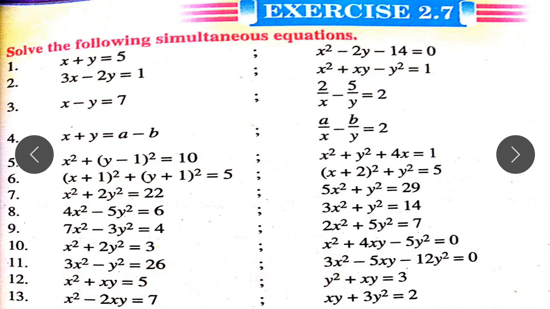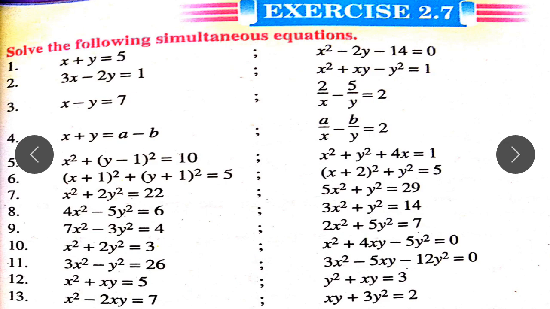Let's go with question number 12 now. In question number 12, we can see that you have x square plus xy and y square plus xy. Here is x square and here is y square. Both of them have different variables here, and both of them have xy. You can recognize this type of equation when xy exists in both the equations. So what you have to do, this is a different question. You can take x common here, and here you can take y common. Then you will have similar terms like x plus y and x plus y. Then you can divide these equations to simplify them, and then you will have a linear equation, and then you can proceed the same as you are doing in the other questions.